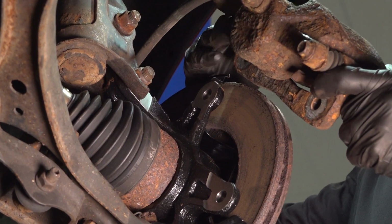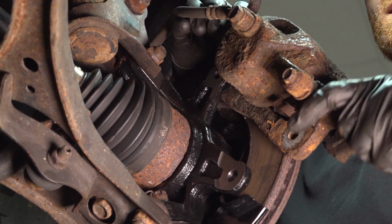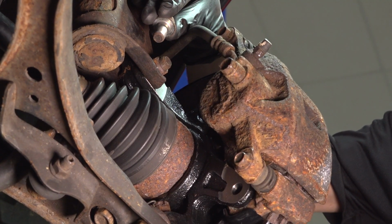Now it's time to move along to reinstalling our brake caliper. While you do so, make sure that that flex hose is not twisted in any way. Get the caliper in place, start in each of your mounting bolts, and then torque them to 80 foot-pounds.